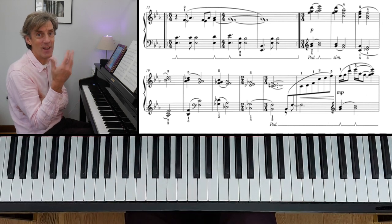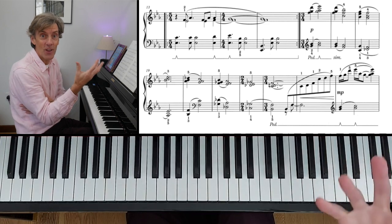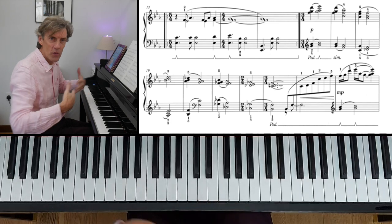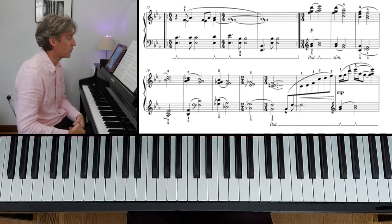I was counting, silently mouthing the counting. Well, by all means, count aloud too. Counting aloud is so brilliant. Really good way of practicing. Perhaps get the metronome out. Once you're familiar and are comfortable with what the sound is and where the chords are on the keyboard.